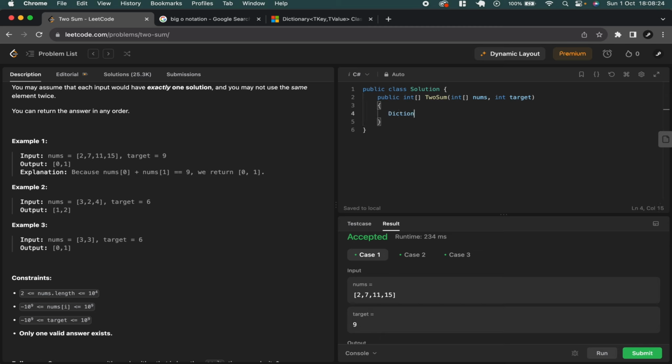So to do that, we're going to write dictionary. And just like we've seen in the docs up here, you can see there's two inputs, right? We're going to make them both integer because that's what we're working with here. I'm going to name it numIndexMap.